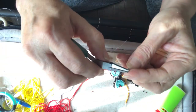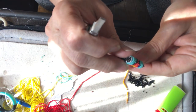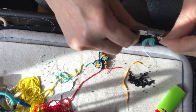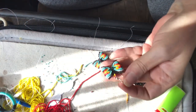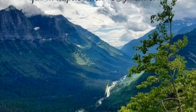And we just attach the earring wire right to the loop of the earring, and hopefully get it all secure, and that's it. Turned out very nice. Very miniature size.